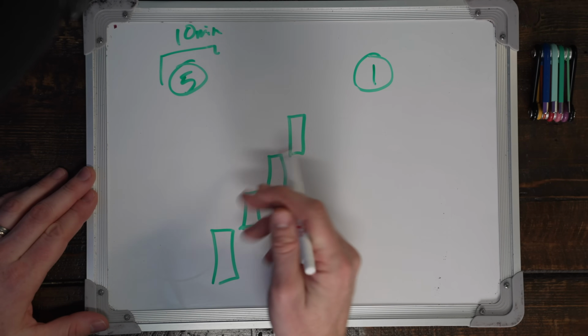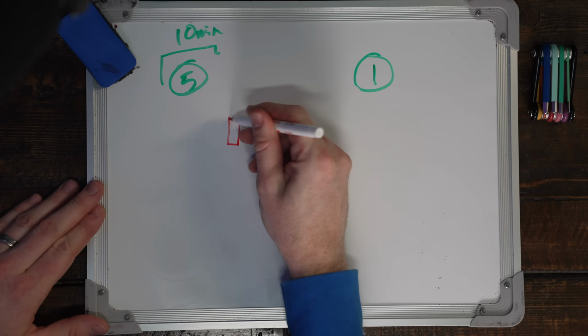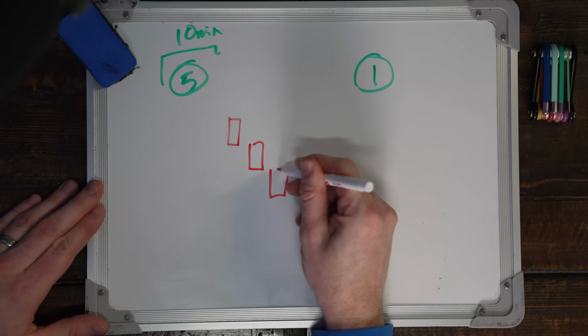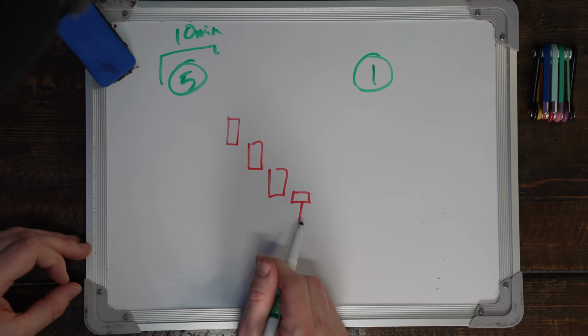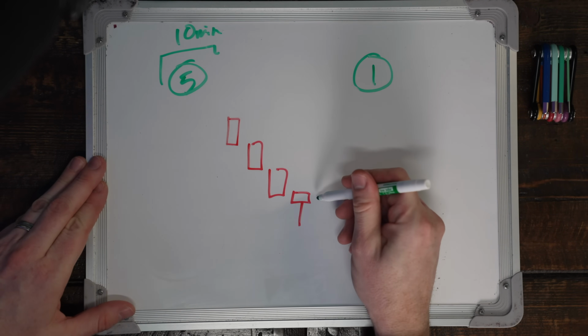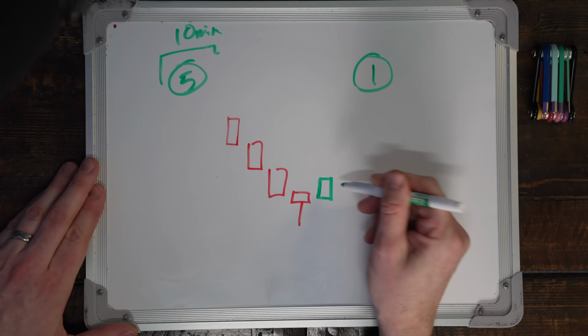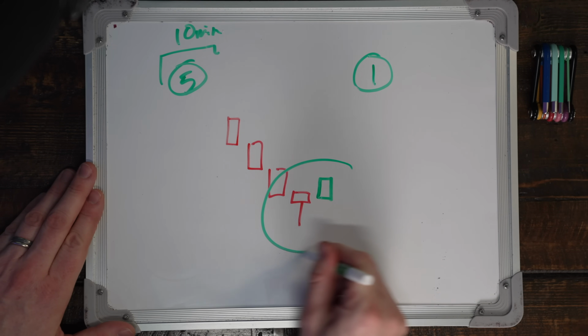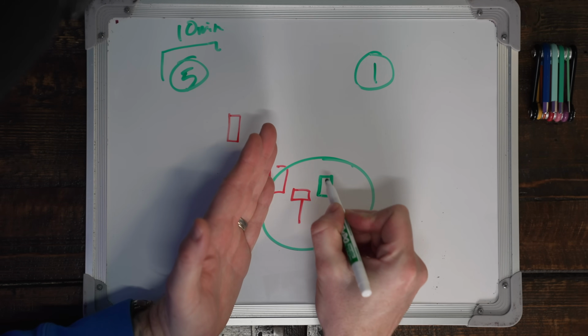So let's just say, for instance, we had a stock that was selling off. All right, so we had a red candle, red candle, red candle, red candle, and then down here at the bottom, each one of these candles was making a new low. So this moment right here is a candle over candle pattern. It's the same pattern. You have your first candle and then the second one made a new high.